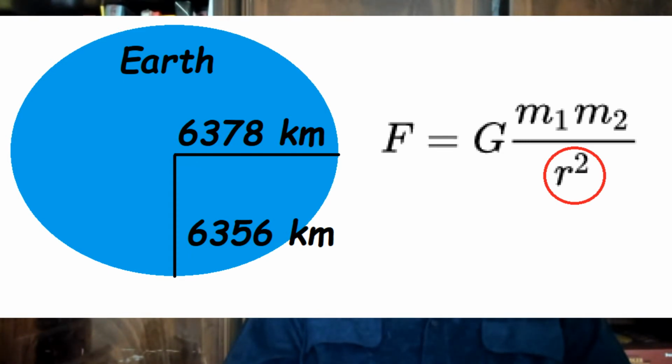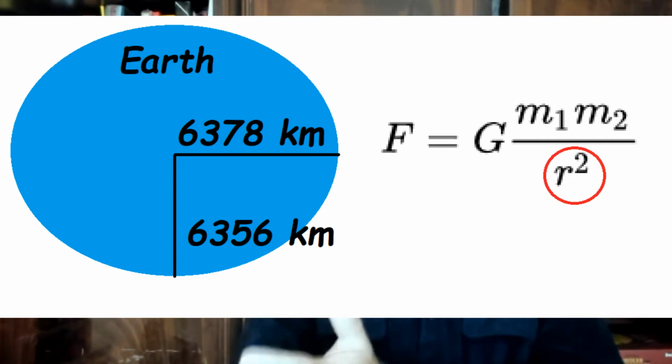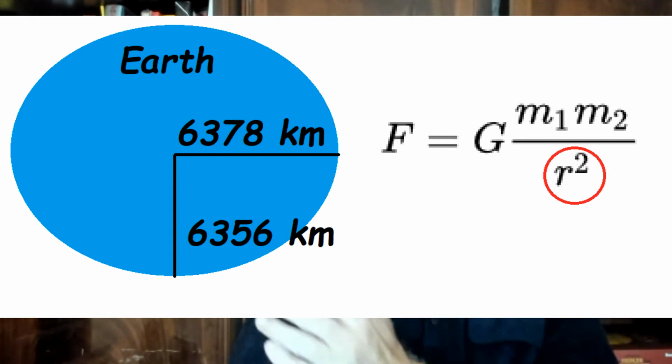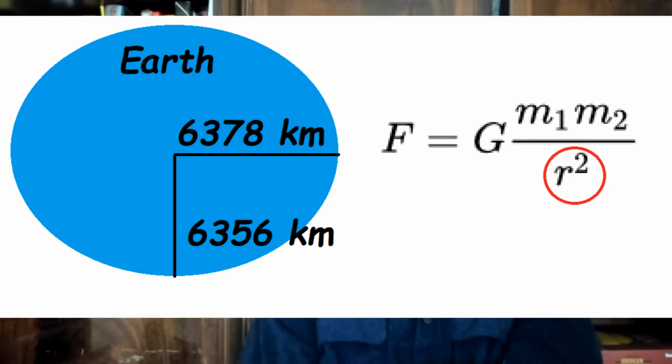People should not use r because r is only for perfect spheres, which are also qualitatively, something mathematicians never take into consideration, which is that it has to be uniform. Because if it's not uniform, if the metals or whatever you have inside that sphere are different from one side to the other, then that r squared is very, very misleading. It's always better to use distance. Okay, so I just wanted to clarify that as well. What's the name of this equation? This is Newton's universal gravitation equation, the force equation.